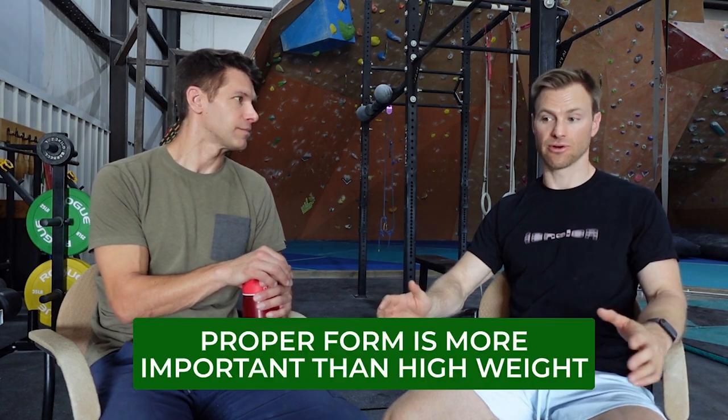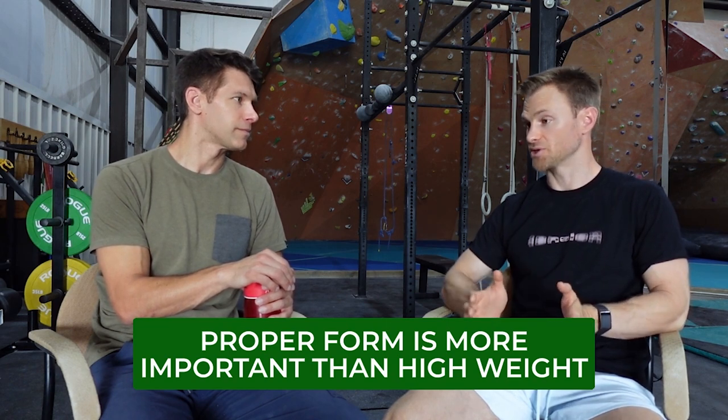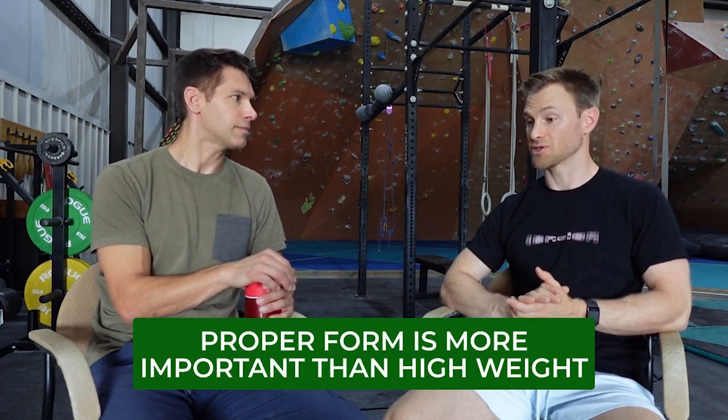If I'm fairly new to this type of training — let's say I'm climbing all the time, I love to climb, I'm in the gym and out at the crag, but I haven't done a lot of this — can beginners do this? What do I need to understand if I've never done a deadlift or a pistol squat in my life? Form is king. You definitely want to enroll in a course, seek out a personal trainer or PT — somebody who can help you get the form down and start light first, then work your way up. Starting with three or four reps per set and only three or four sets total in a workout is perfectly fine. You're going to see benefit even lifting less weight, then working your way up to heavier weight each week.